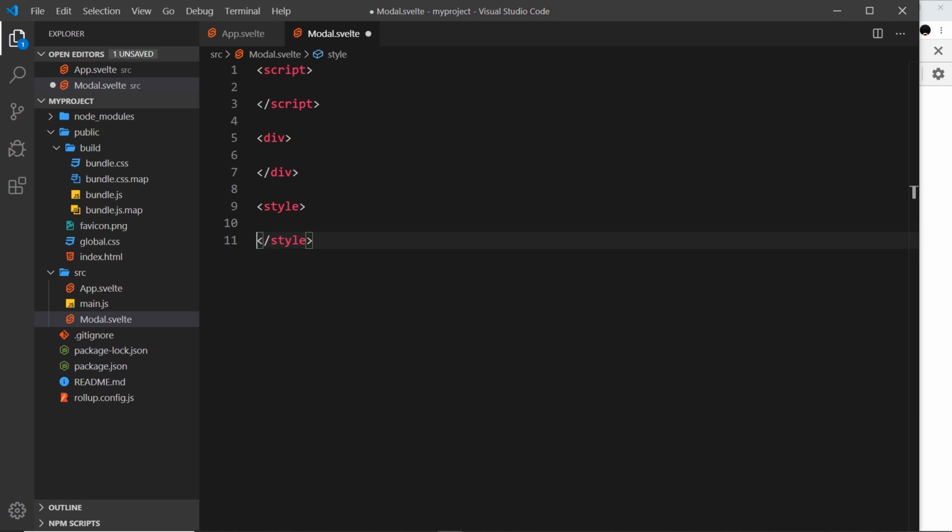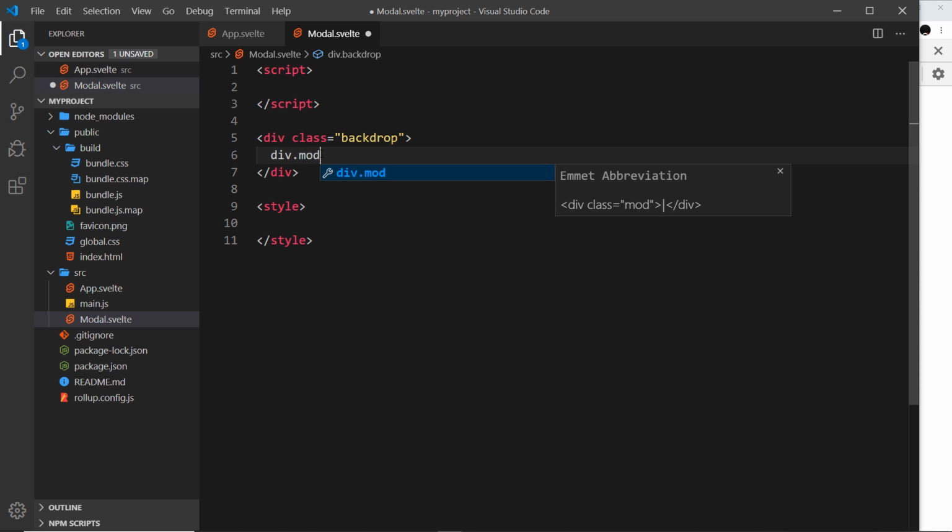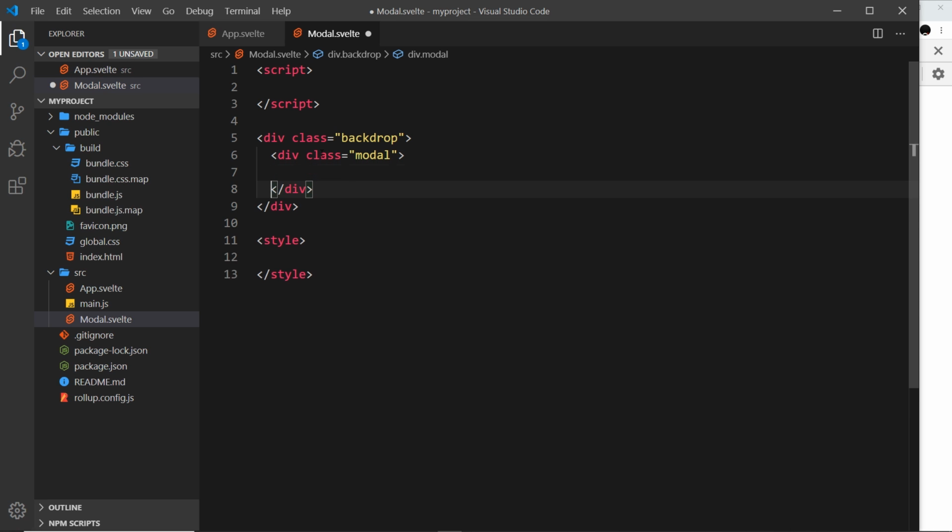So first of all, let's do the HTML right here. So this div is going to have a class, and I'll set that equal to backdrop. And this backdrop is going to be kind of like a see-through or semi-transparent black backdrop that fades the rest of the website out when the modal is showing. We'll style this later on. Next, I want a div with a class of modal. This will be the actual modal itself, the small pop-up that we see. And then inside that, let's do a little bit of dummy content, just a paragraph, and I'll say sign up for offers.